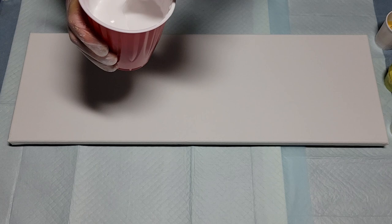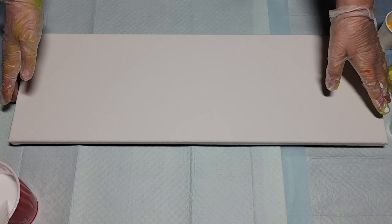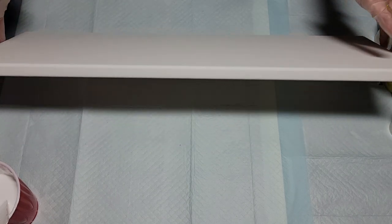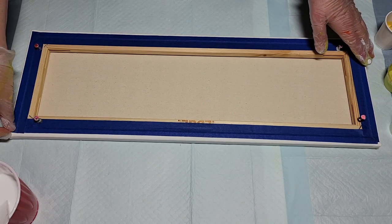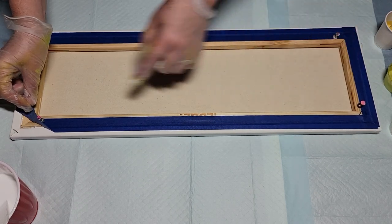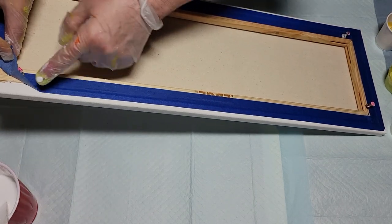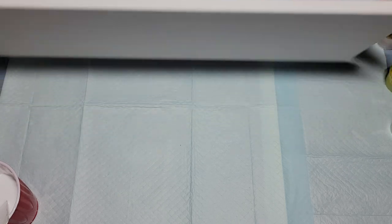One more thing — I usually use a deep canvas for these but I bought a bunch of edge canvases, from Jerry's I believe. It's gallery wrapped, which means the canvas is tucked in around the frame rather than stapled all around, and it's a shallow frame so it's easy to get those sides covered.